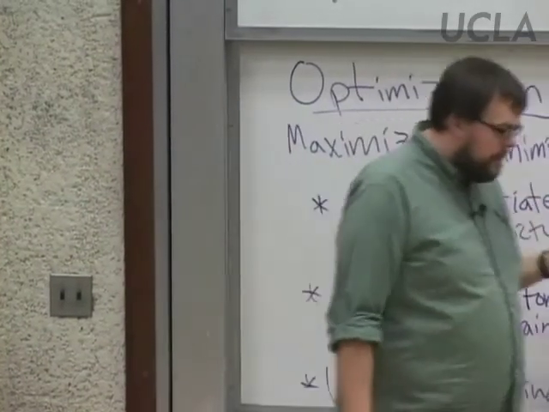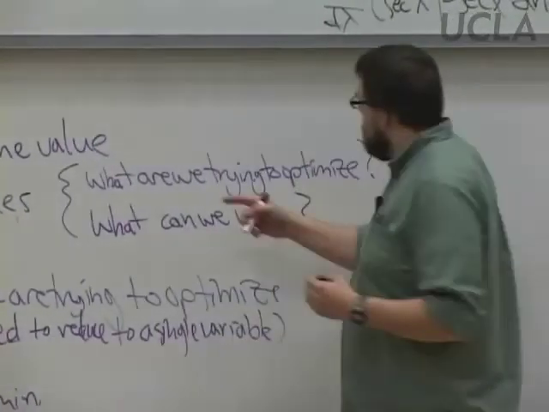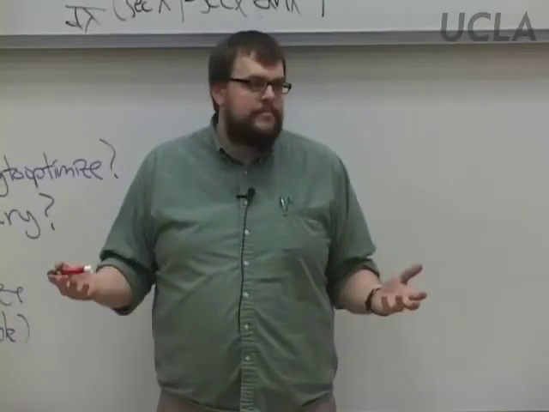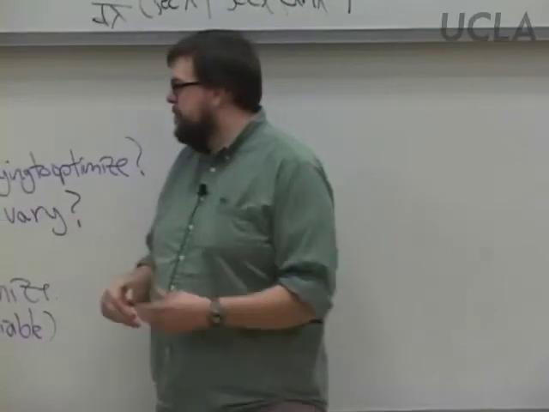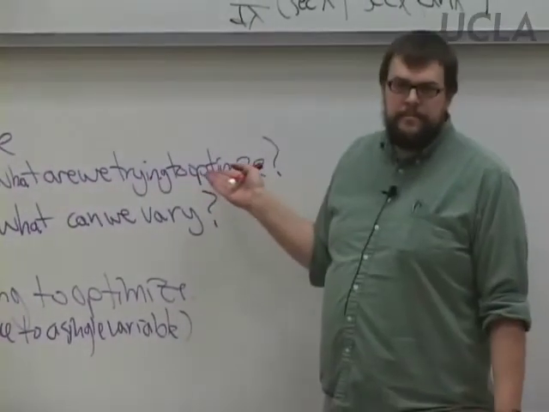Now, what are the appropriate labels? Well, we're trying to label some variables, and so some questions to ask is, what is it we're trying to optimize? Whatever we're trying to optimize should have a name. So maybe we're trying to find the maximum area, maximum volume, maximum profit. Whatever it is we're trying to maximize, that better have a variable name.